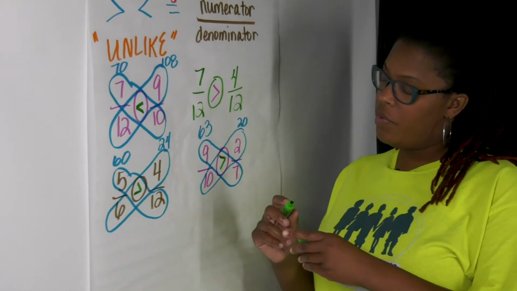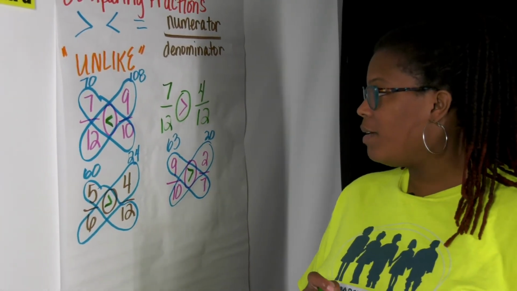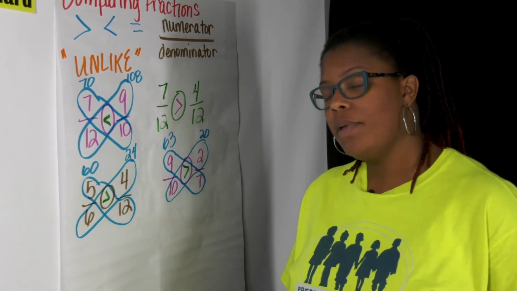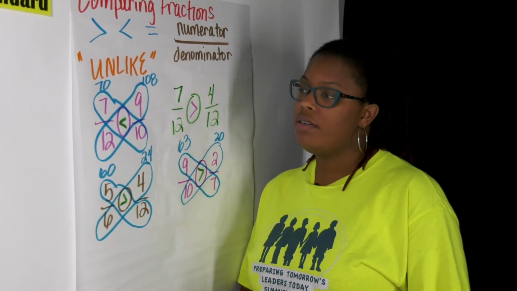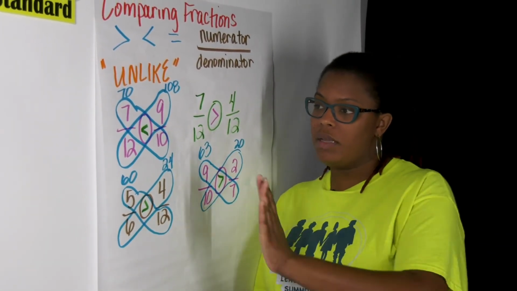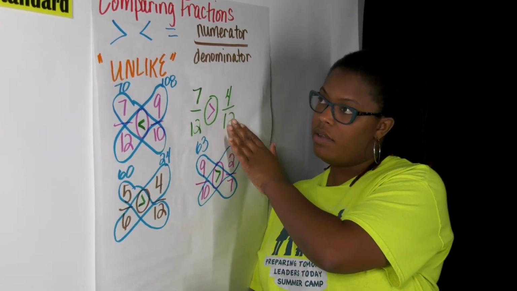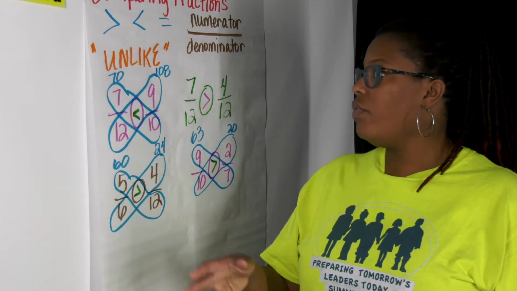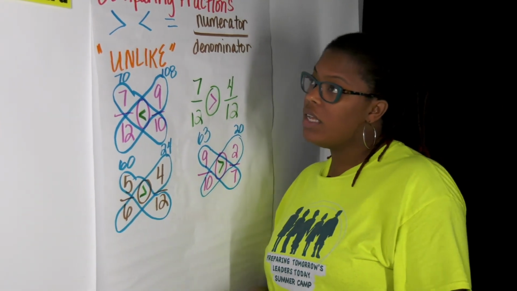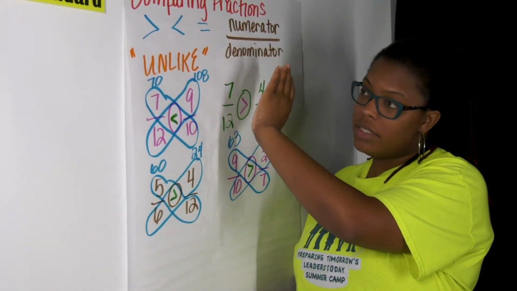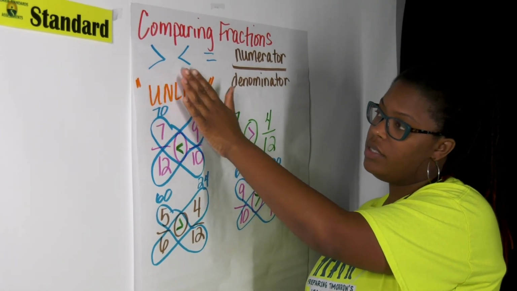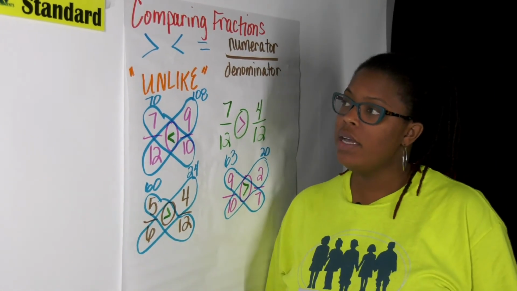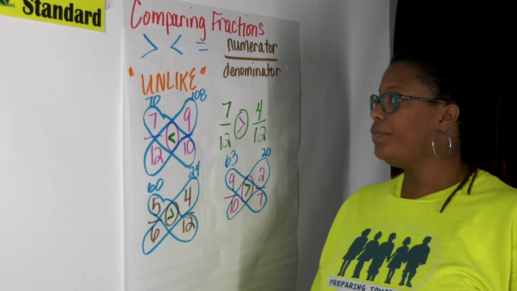Okay. Now we did go over some equal to examples last time. And also if you've been on our Zoom meetings, you would have seen some examples when we did some equal to comparing fractions examples. So we're just going to go over this real quick and make sure you understand that when you compare fractions, we use these 3 symbols. There are more, but these are the 3 that you've learned so far: greater than, less than, and equal to.